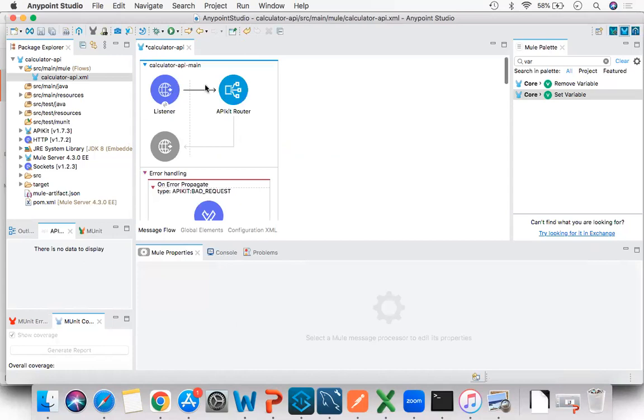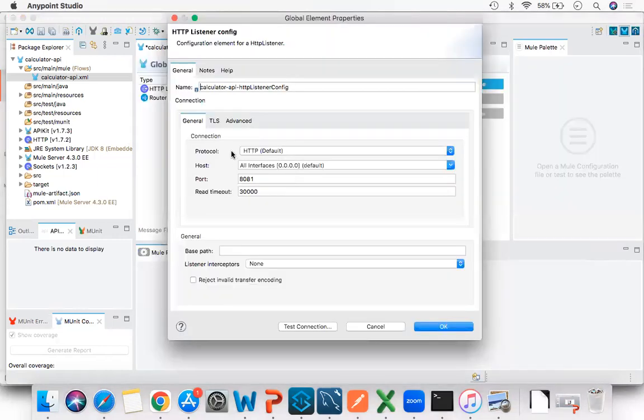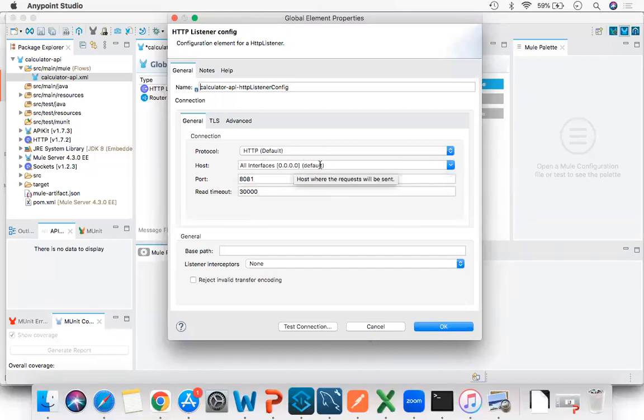So if you want to test this, we have to use this listener configuration. What is the protocol we are using? HTTP. Host is localhost or all interfaces. Port number is 8081.